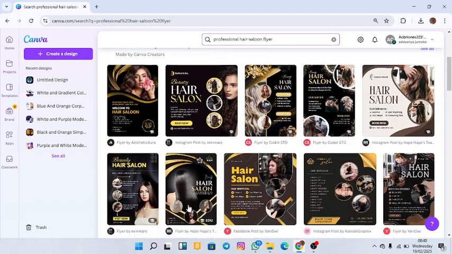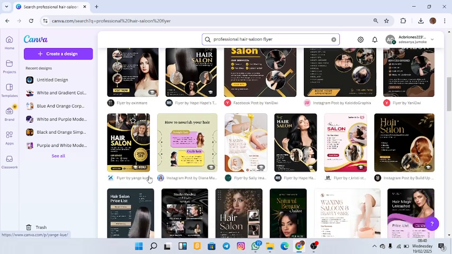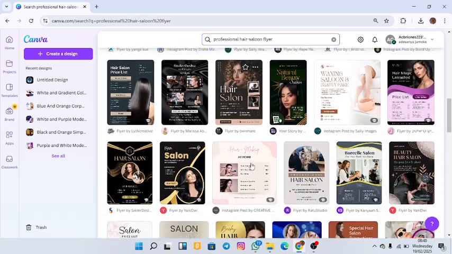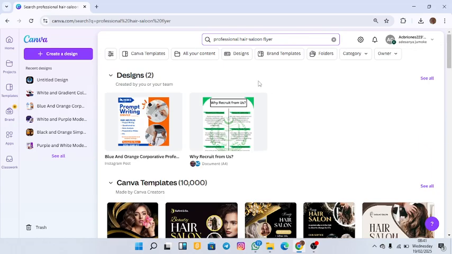Look at this. Oh my, this is so beautiful. Very simple. It's carrying the right message instantly. Look at this, very beautiful. No one will say, okay, where did you design this from, right? It's so beautiful, and it's so simple. So that is that on how to search for a template on Canva.